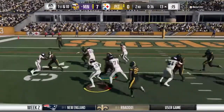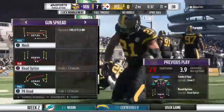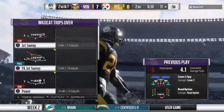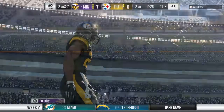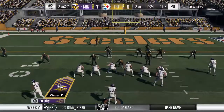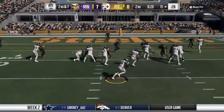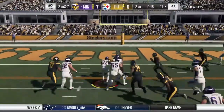They'll run it now out of the gun, and he'll be taken down here at about the 11. Give him 3 on first down. It'll set up a 2nd and 7. I do know from experience that when you slow down someone's running game, you're now doing the dictating on defense. And guess what? Now you're getting ready to tee off on their quarterback because they have to throw it all the time. But you still have to.